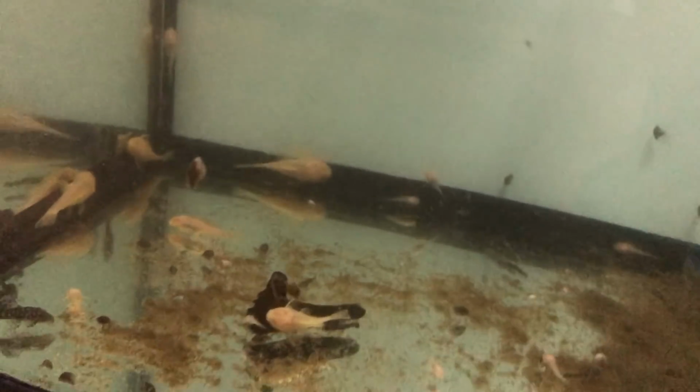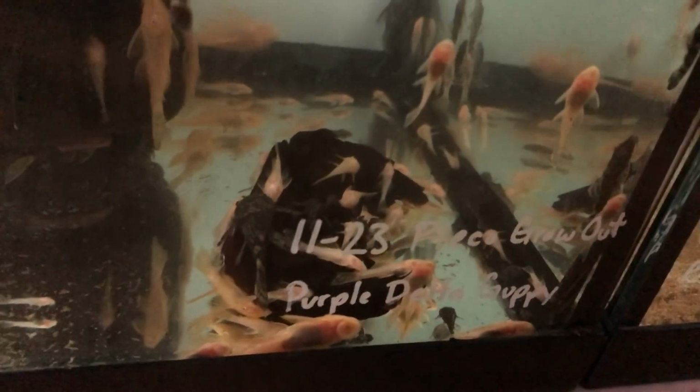Down here's that tank I totally stripped all of their hiding places of. And the parents was where we found that big male. So these guys are just strictly growing out. So I'm gonna give them 2 full wafers, and you can see that it's just covered on that driftwood of plecos. So they could probably handle maybe 3 or 4, but I don't wanna overfeed this tank and let that sponge filter have to do more work than it needs, because you can see it's a little cloudy. Over here we have some more grow outs.